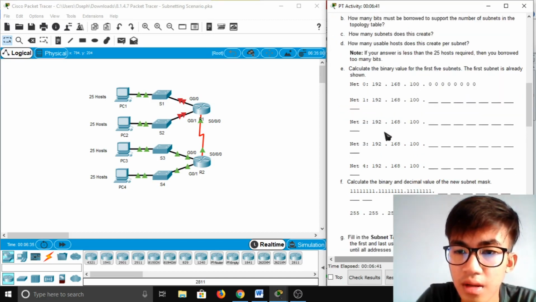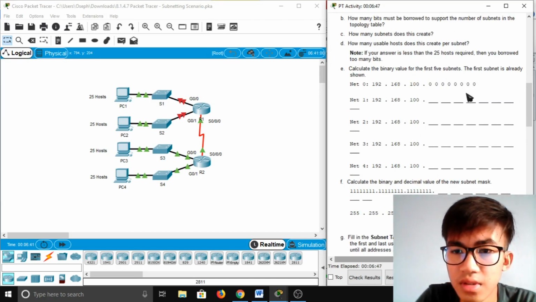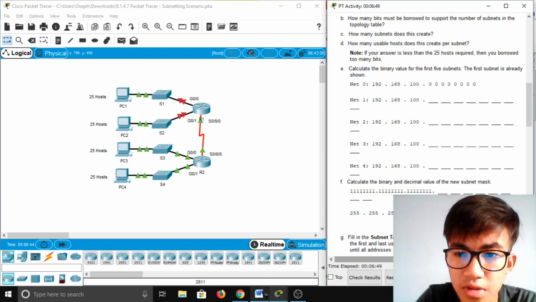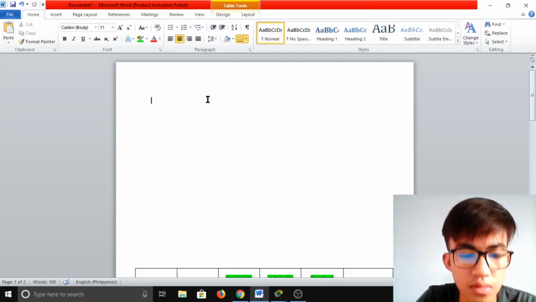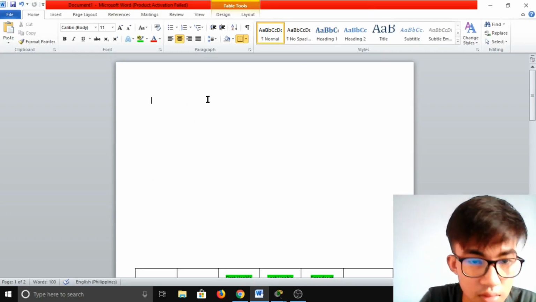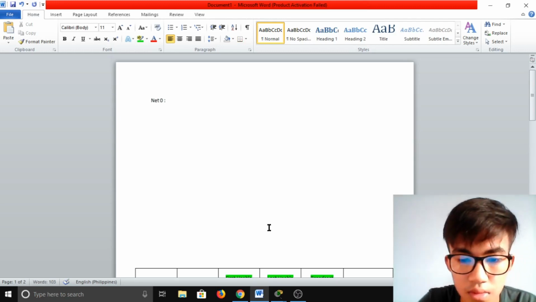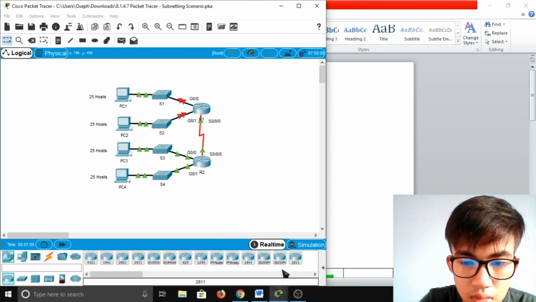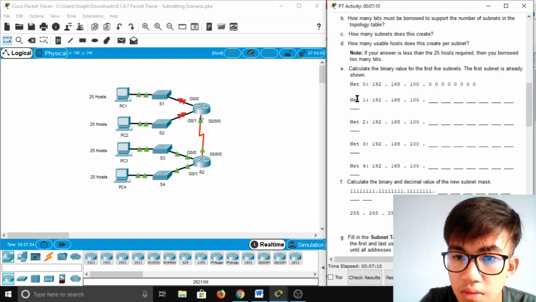So calculate the binary value for the first 5 subnets. The first subnet is already shown, so we will proceed here now. Net 0 is 192.168.100.0.